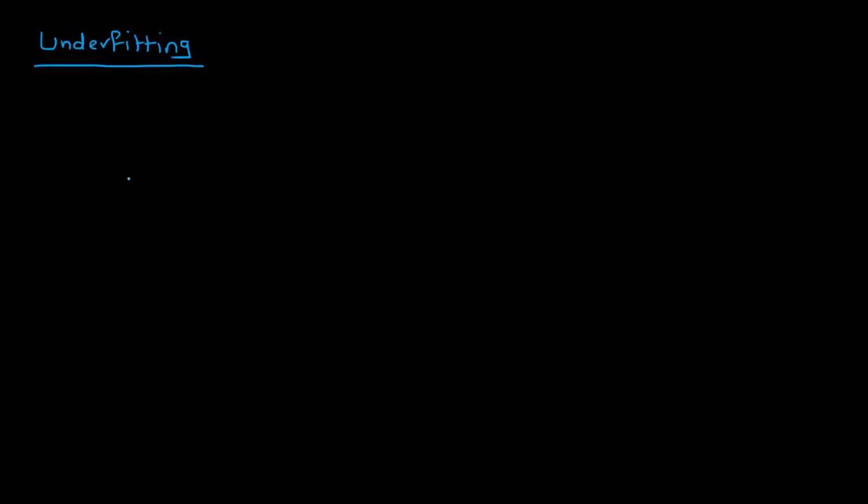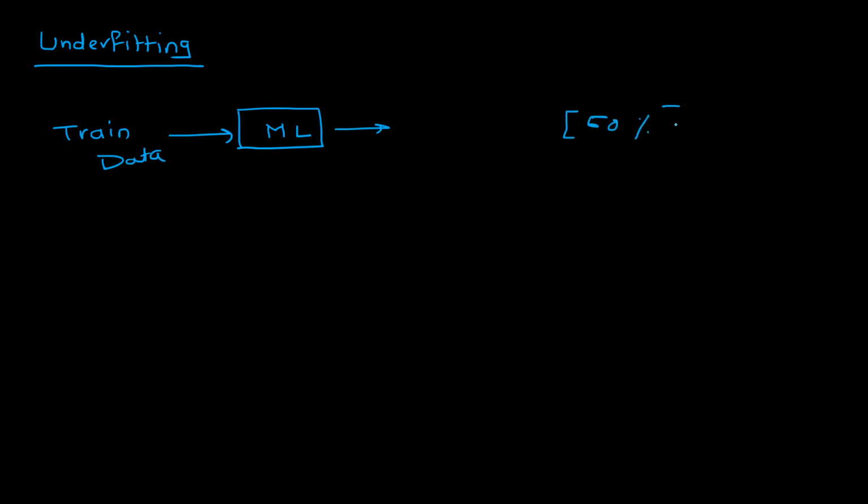What is underfitting? Now again, if I'm training a machine learning model on training data, the train data set is there, and I'm doing some predictions, but the accuracy is, let us say, 60% on the results. On the predictions, we can say that I'm getting 50% or 60% accuracy, something like that. So my accuracy is very low over here.